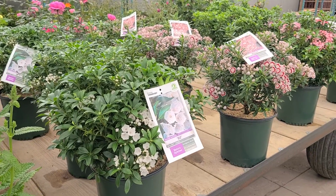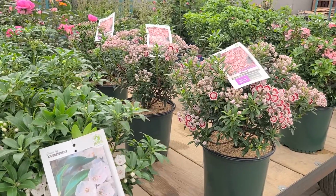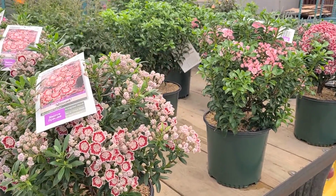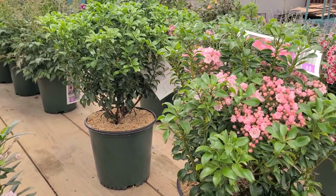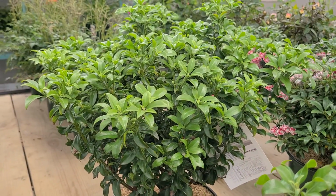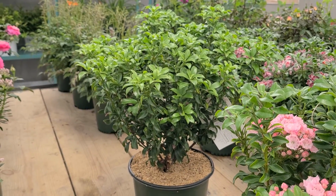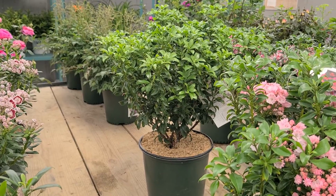Take a walk through woodland areas across our mid-Atlantic and northeastern states now in early summer, and providing the soil is lime-free, you're likely to come across some of these gorgeous native evergreen shrubs. This is, of course, the mountain laurel, or Kalmia latifolia. Now, as you walk through those areas, you can't help but marvel at all of the beauty of the flowers that you'll see in front of you.